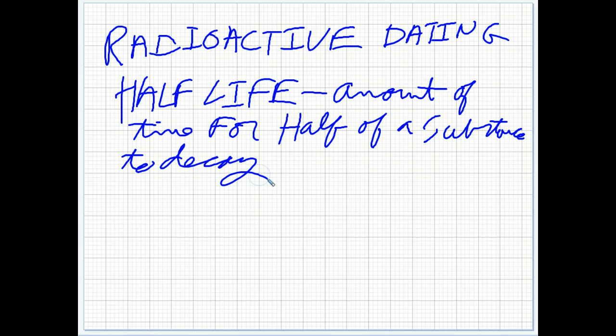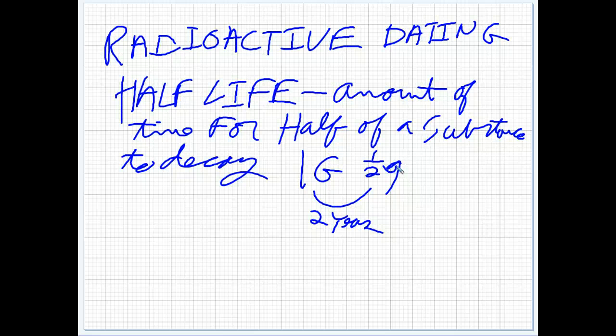So if we start with, say, 1 gram of a substance that has a half-life of 2 years, 2 years later, there's only a half gram of that substance that we want, and then the other half gram has turned into something else. Could be poisonous, could be harmless, hard to say. And this could, of course, be a medicine bottle or some pesticide or something like that. And in 2 more years, this is only a 1/4 gram left. 2 more years after that, we'll only have an 1/8 left.